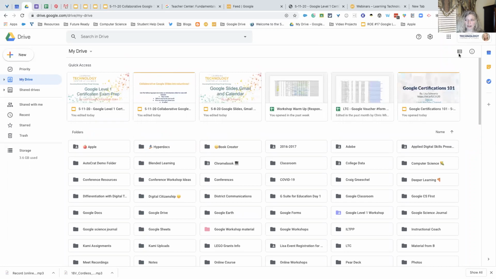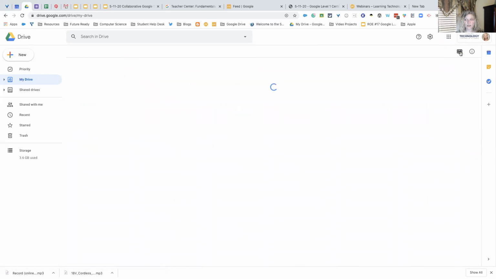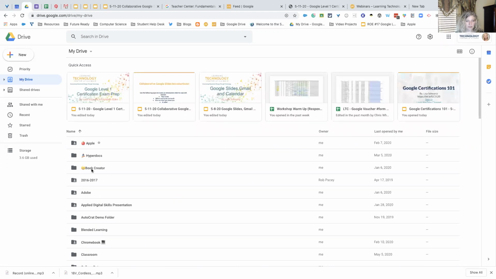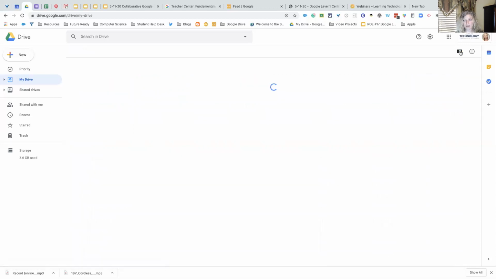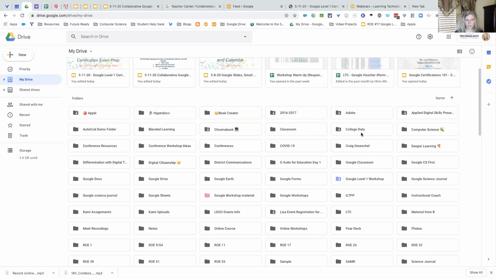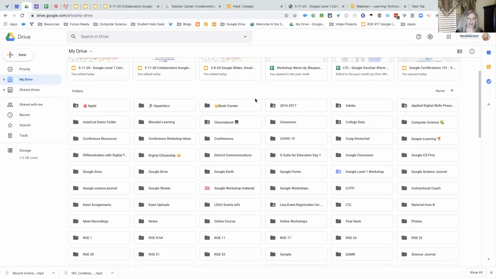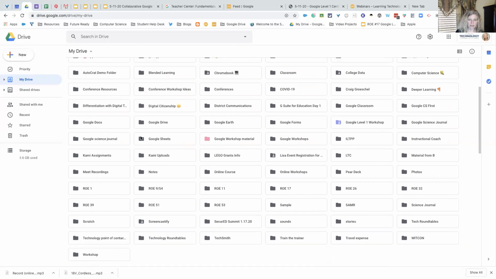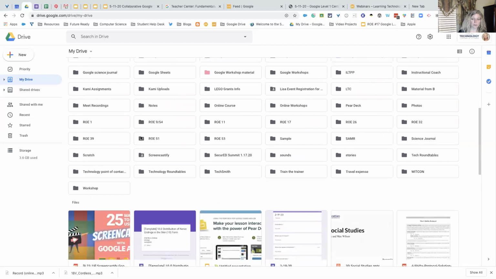If I come right up here, there's two different views. I can have it in list view. So here's a little different, and it shows the owner, last opened by me. If I change it back to grid view, the grid view shows folders. Again, you get used to one view over the other. There's some reasons sometimes I do want to change it to list view, and I'll talk about that as well. But in grid view here, I've got folders listed, and take a look to see how my folders are listed. And then also underneath my folders are my files.